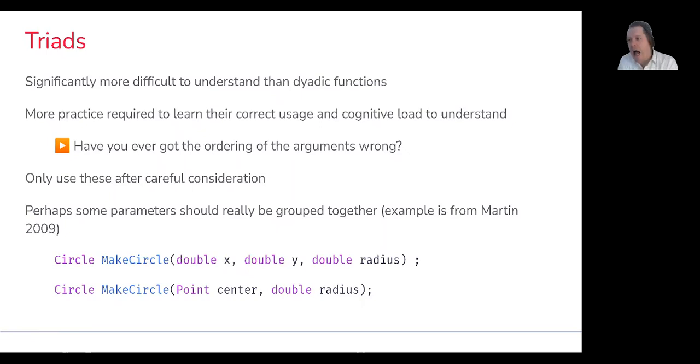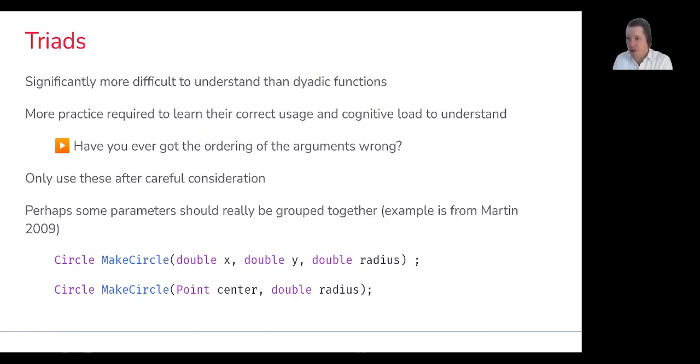However, if we were to do something like the following and group up, say, the components X and Y into some sort of type called a point, it becomes very clear, or at least clearer, how make circle is supposed to be used. In this case, we have a point, which is going to be the center of the circle, so where we're going to draw out from, of a specified radius.